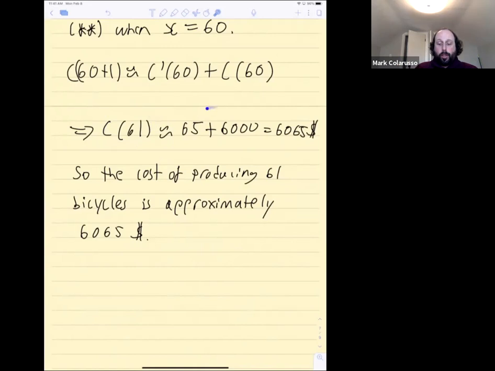When you've actually produced the other bicycle, you might get a slightly different value. That's okay. This is just a back-of-the-napkin calculation to give you an idea of how much it would cost to produce that one more bicycle. It's like your speed: you're traveling 70 miles an hour, you're 1 mile from the next exit, and you could use that information to estimate how long it will take to get to the exit, but it might not actually take that period of time. So that's the kind of thing we're doing, and you'll play with more of these ideas on your homework.